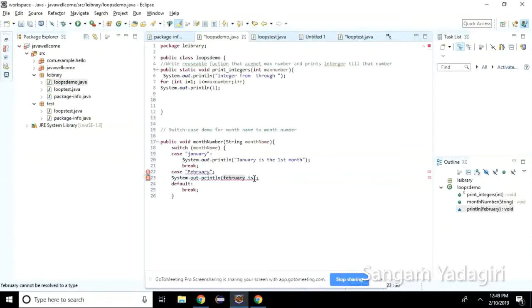Default is for when nothing matches. For example, if I enter ABCD, then you print, please enter the correct name.